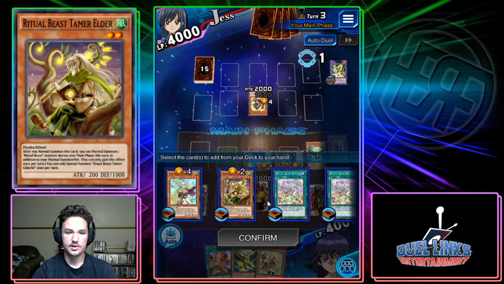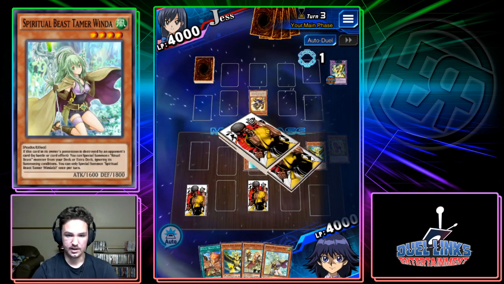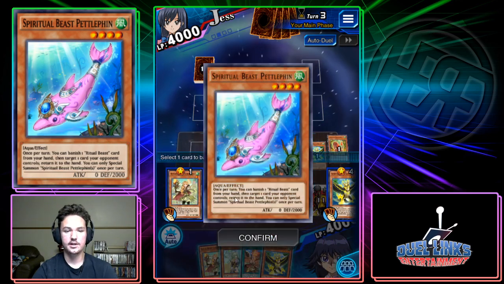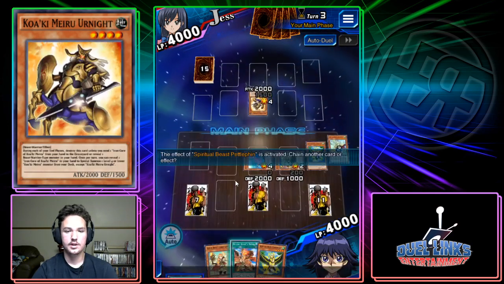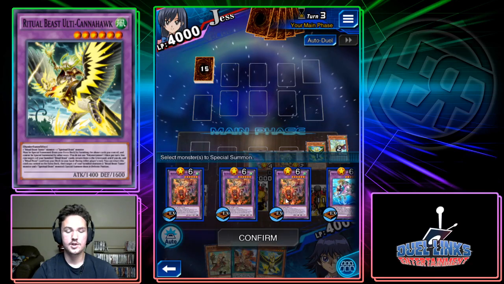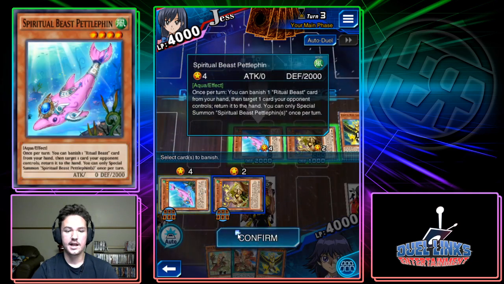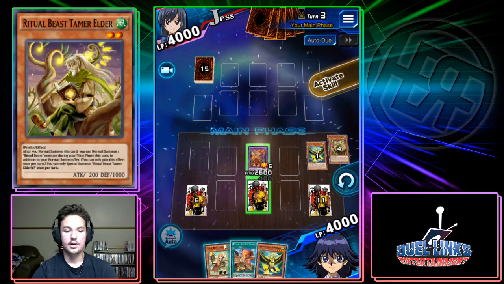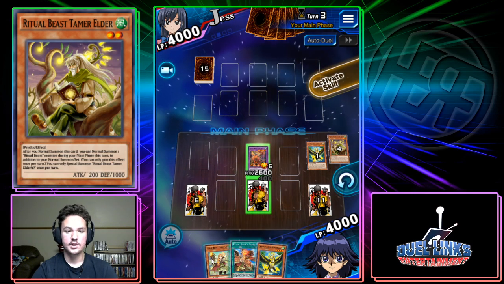We'll probably want to search our window in this case, because we want to get more than one tamer into the banish pile. So we're going to use Petalfin to banish the window we just searched, to send that back to the hand. And then we're going to special summon our Ulti Apelio. And actually, we haven't even used our normal summon either. So we could summon Lara, summon back the Cannahawk as well, if we wanted to.